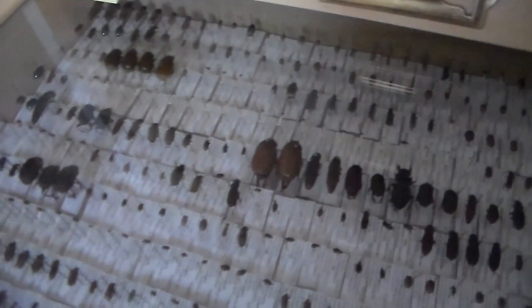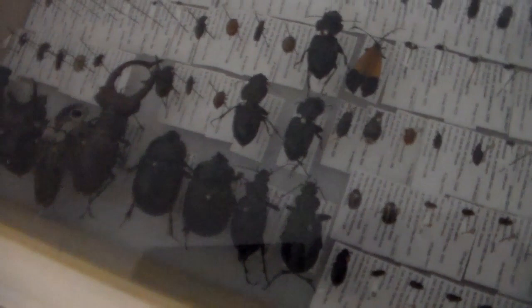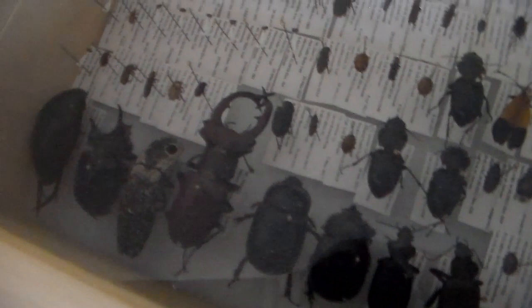Onto the Coleoptera. Got a nice rainbow scarab right there. I got some large beetles in here. Got some ground beetles, some scarabs, a nice giant stag beetle right there. Eyed click beetle. So, a lot of small stuff, but some nice showy species there.